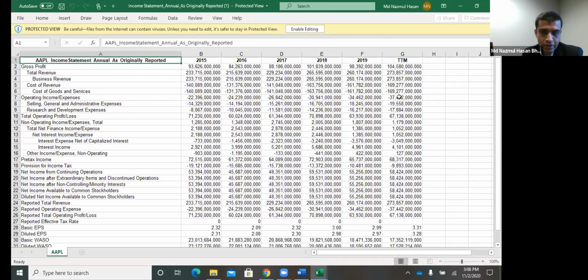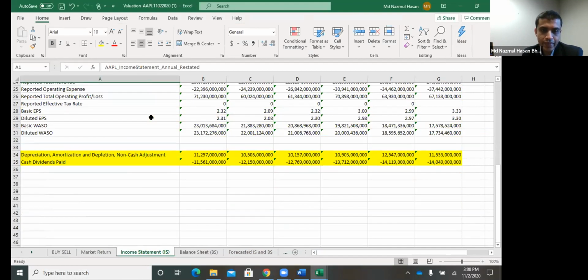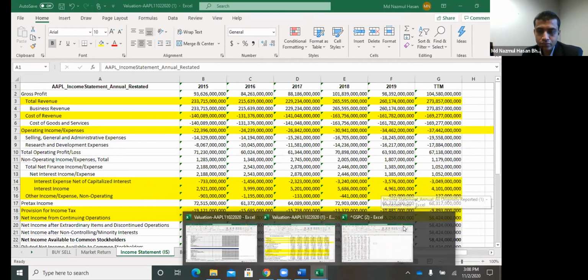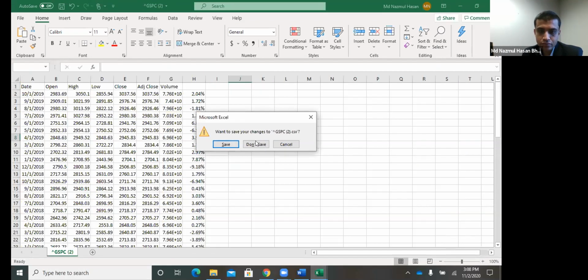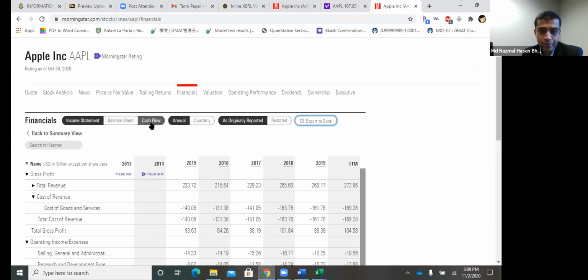So copy all the income statement data from here to your valuation page. Next, you are going to collect the balance sheet and cash flow data.